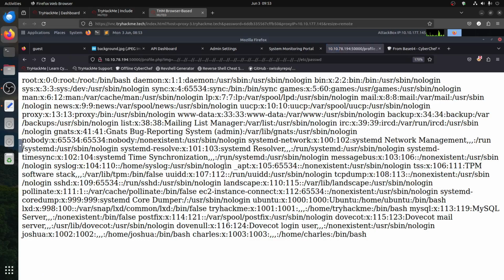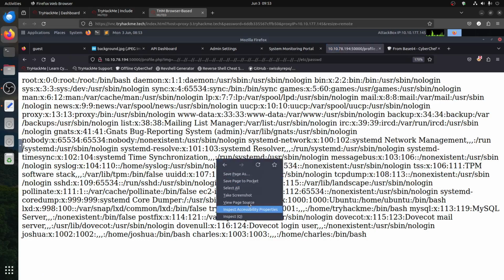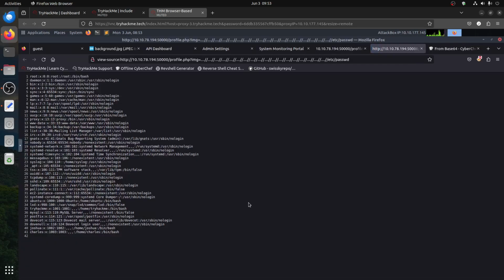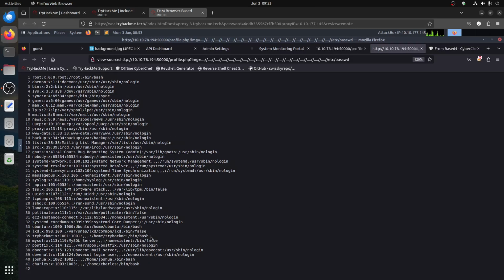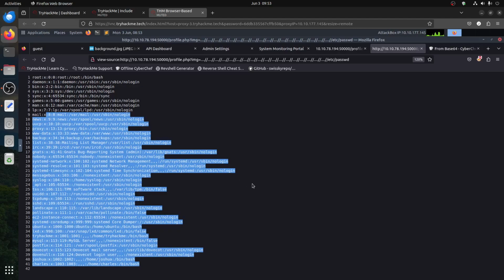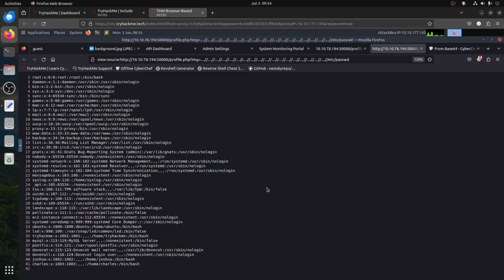And now if we do that, we get the password via view page source, and then we can have access to /etc/passwd, and we can see these two users, Joshua and Charles. Here is where you get stuck a little bit. What can I do with this? How do you get a shell or anything? We can have access to /etc/passwd, but if you try to access Joshua maybe by SSH, you can't.